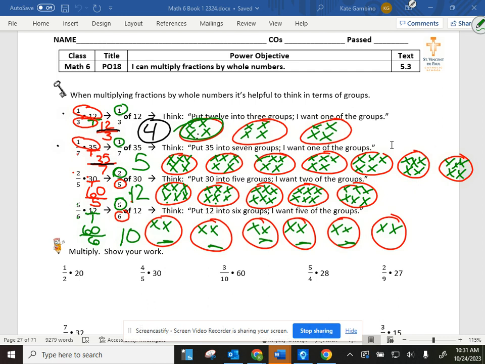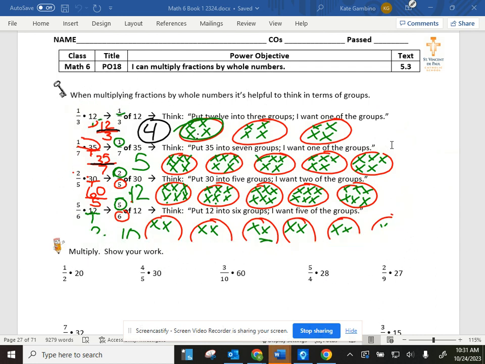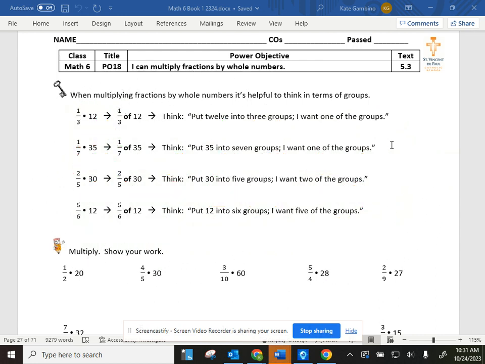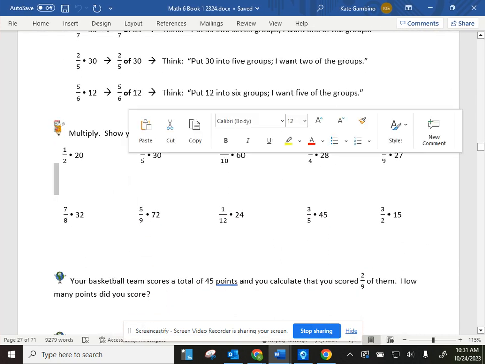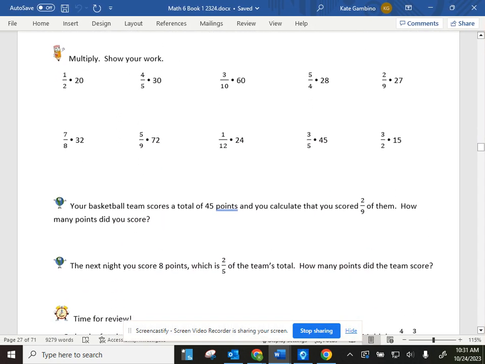Let's look at our work for today. It says multiply, and you must show your work. If you are wanting to do the picture method, use that empty page next to it from the back side of yesterday's work, and you can use that as a work page. Or you can get a piece of loose leaf to use as a work page and put it into your binder because we must show our work.